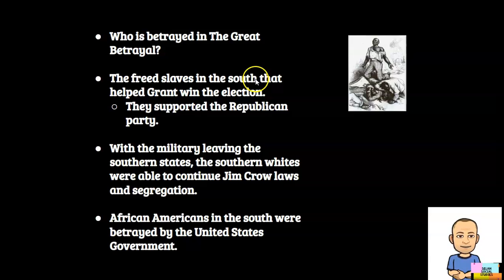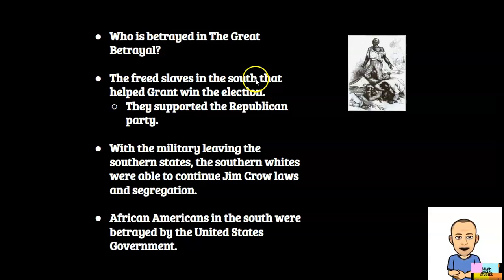When this Compromise of 1877 was complete, it ended Reconstruction. The heart and soul of Reconstruction as a whole was not the Freedmen's Bureau. It wasn't the people in the South helping them. It was not the North funding it, but it was those military Reconstruction Acts of 1867. And it was the military that was protecting free African Americans in the South and helping them gain political office. So without the military presence in the South, Reconstruction might have not happened.